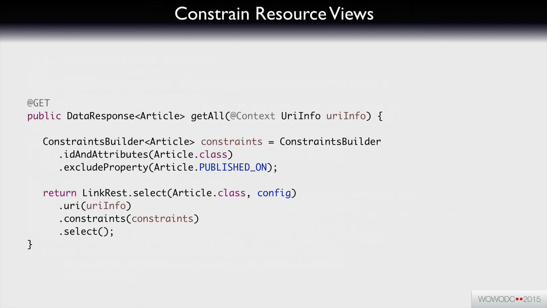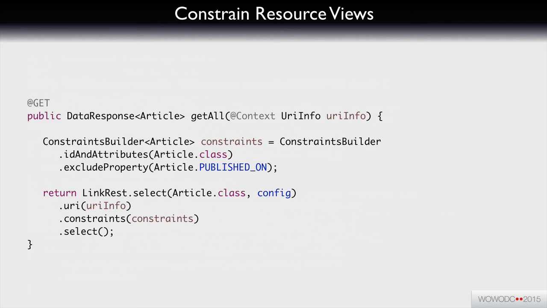Now, a different topic: constraint resource views, and this is one of the security aspects of LinkRest. Not the only one, but here I'm talking about horizontal and vertical directions. This is how you limit what the client can see in the horizontal direction, so what properties can be included. This is useful when in your application you have some notion of permissions of who can see what. If you have this notion, then you can build this constraints object based on your permissions that come from your security framework. You take a list of permissions and build a list of attributes and relationships that a client can see.